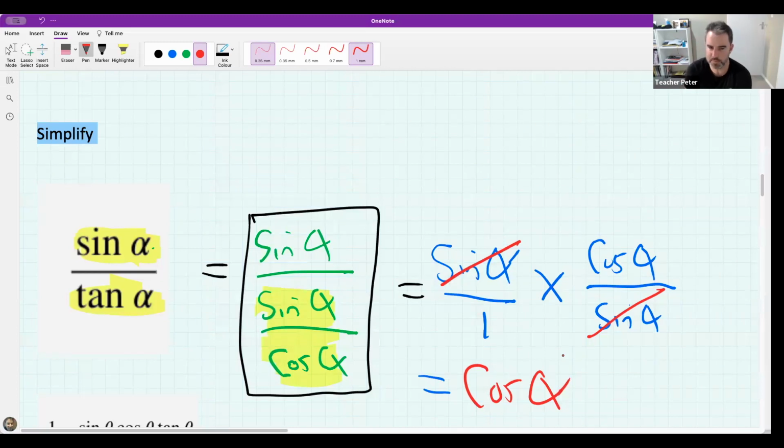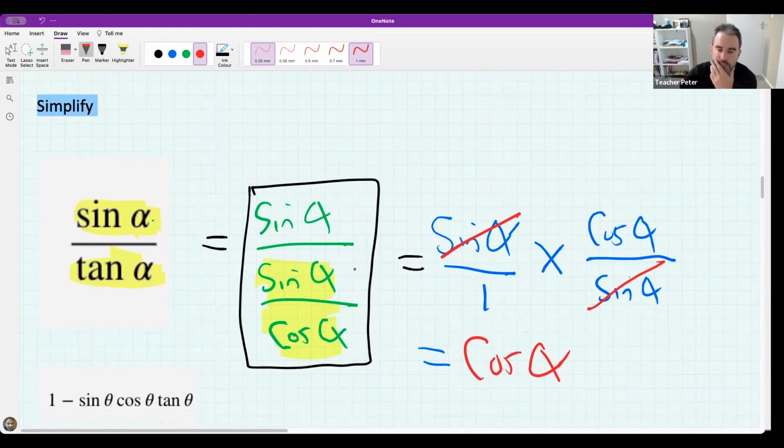So that was a simplification question dealing with trig identities. Give me a score out of 10. 10 if you feel like you understood it perfectly, 0 if you feel like you didn't understand it at all, 5 if you sort of understood it. Let me know how you're feeling about that. Let the people speak, because then I can know how many examples I can do with you today. Okay.